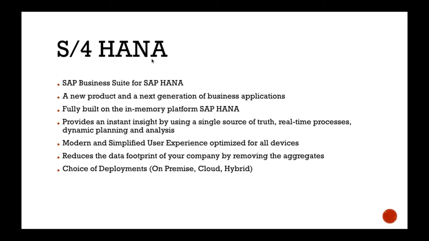So in short, with SAP S4 HANA, you have a single source of truth, which means one single table giving you the complete picture. You have embedded BW, which means you don't need to go out for graphical reports. You can generate the graphical reports within the core system itself. And even if you want to perform advanced planning, which was earlier done outside the ECC box, now that can be done within the same box. That is the whole idea of why S4 HANA is better compared to the traditional ECC system.